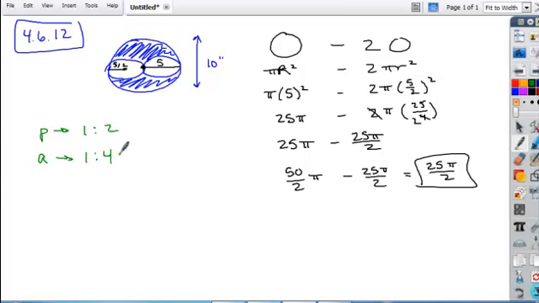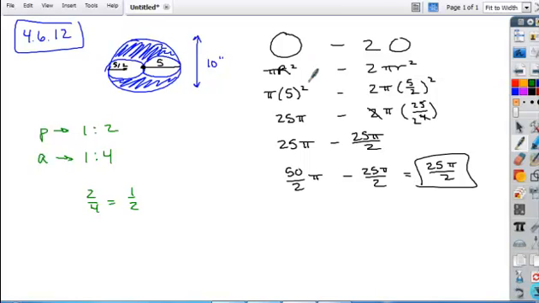And so what that means is each of those small circles is a ratio of 1 to 4 area-wise. So it means it's 1/4 of the whole thing. So if you have 2 1/4, then what overall fraction is that? 2/4 is half. So really the shaded region is going to be half of what the entire thing would be.